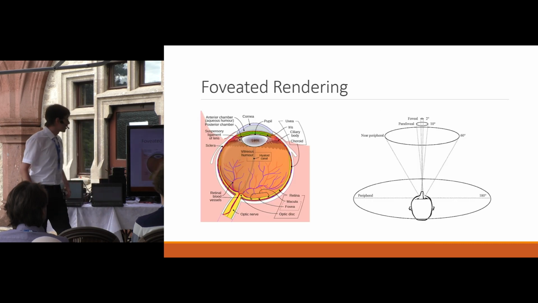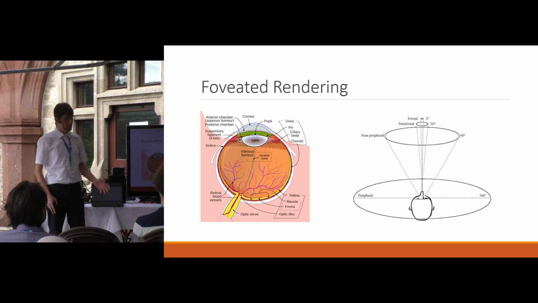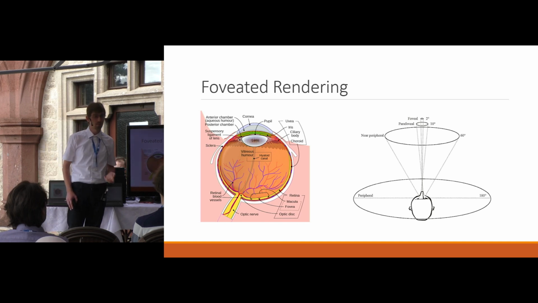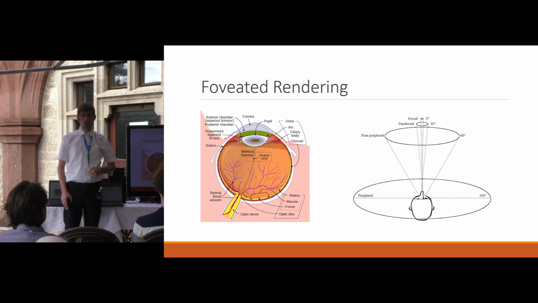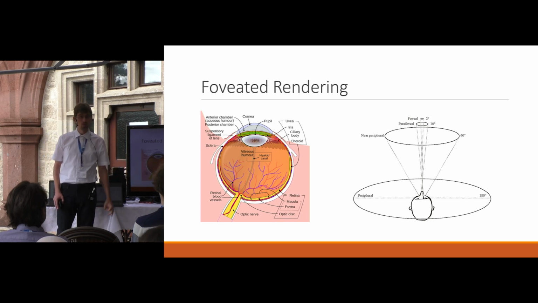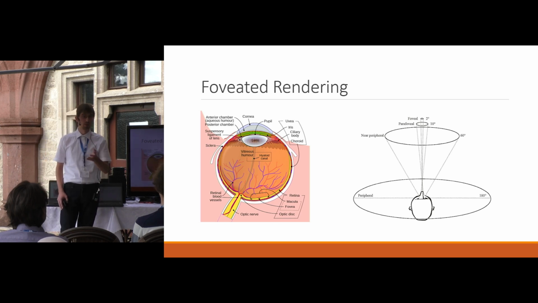Maybe more interestingly, foveated rendering is a principle that basically tells us that we can focus our rendering performance in the direction of the user's gaze. The term comes from the fovea, which is the part of the eye that is only responsible for the central 2% of our vision, but takes up to 50% of our visual cortex. Essentially meaning we perceive detail really well where we are looking, and in the periphery we mostly perceive movement.